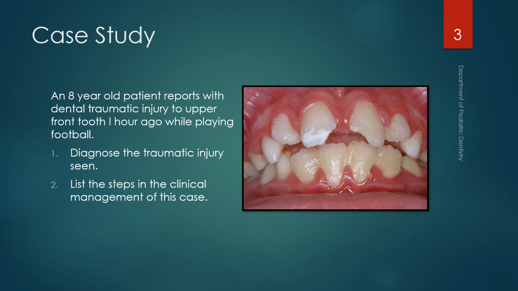Now, the case study that I am showing to you is a very common type of dental injury that young patients in mixed dentition come to the dental clinic with. And as a dentist, you are supposed to diagnose correctly what kind of traumatic injury this is, and of course you should know the steps in the clinical management of this case, and therefore once you know the steps, you'll be able to carry out those steps and save the permanent teeth. So let's begin.